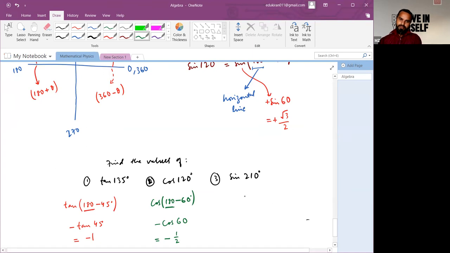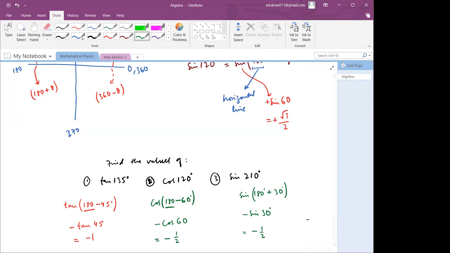If we do the same for the third part, you can write sine of 180 degree plus 30 degree. So we can write it as sine of 30 degree, as this value would lie in third quadrant where sine would be negative. So we can write minus of sine 30 degree. So the value would be minus half. Is it clear to everyone? Yes, sir. Safan? Yes, sir. Shakir? Yes, sir.